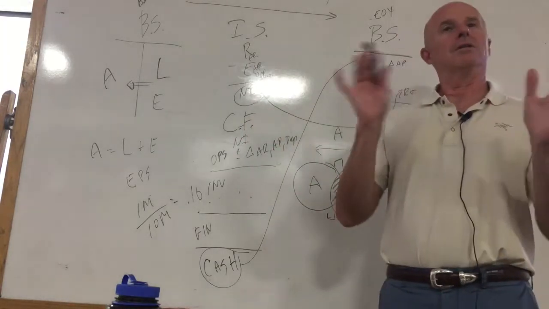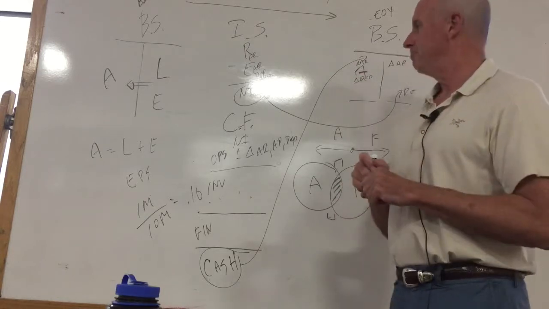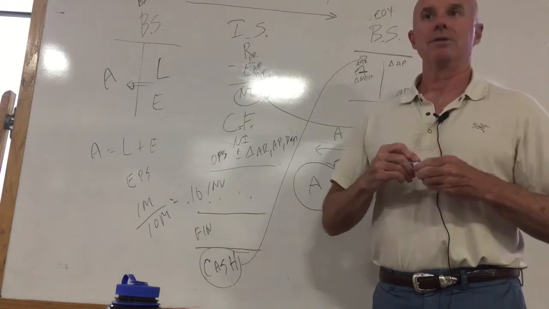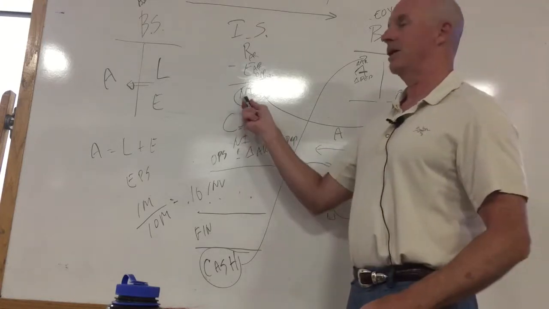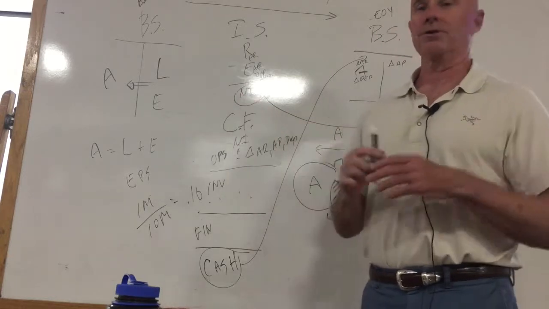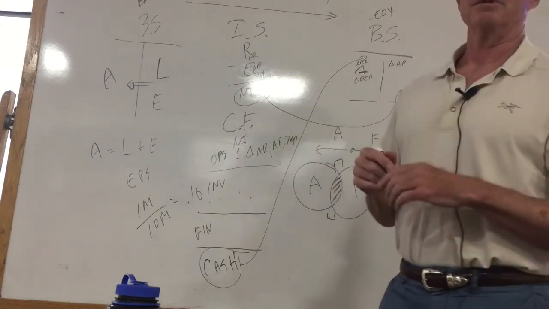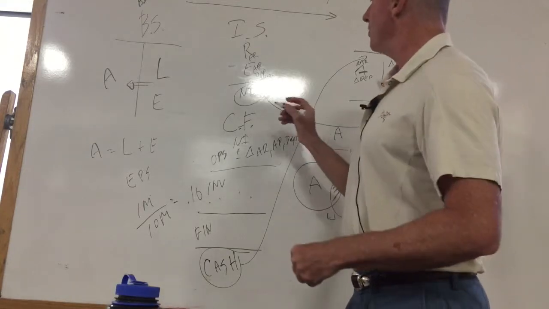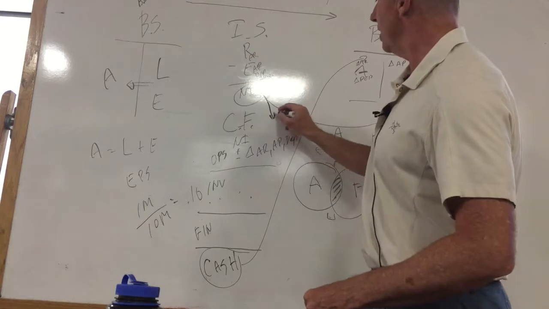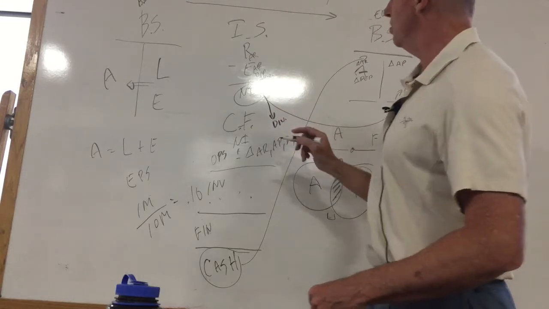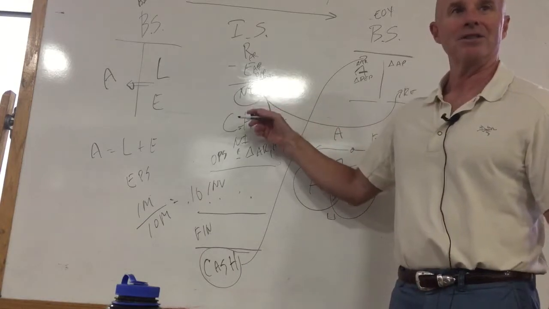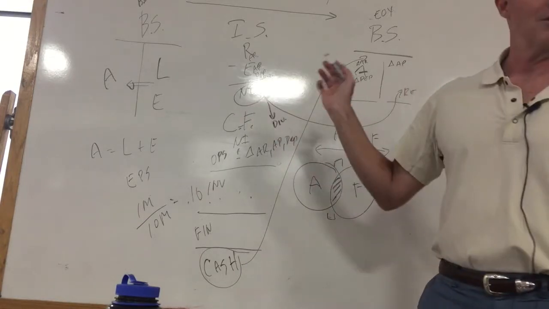One more little glitch in here that I'll tell you is, ever hear of dividends? Some companies pay dividends, right? What a dividend is, they pay some of this net income each year to the shareholders, to the owners, right? Owners like that. They get a little money, right? So sometimes not all of this will go into retained earnings. Some of it may go as a dividend. So in those cases, you see another little financial statement that's just the net income minus the dividends, and then what goes into retained earnings.